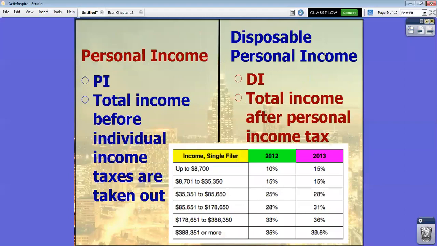Another concept in this chapter that we'll come back to discuss many times during macroeconomics is income, your personal income, and then your disposable personal income. A number of you have familiarity with this because you are holding down jobs. Your personal income is basically what you wish you were making. It is that income that belongs to you before income taxes are taken out. The difference with disposable income, your disposable personal income, is that it is after your taxes have been taken out. So your disposable personal income will be less than your personal income.